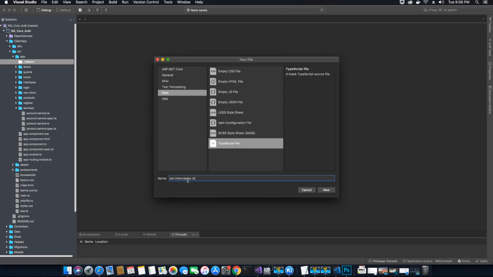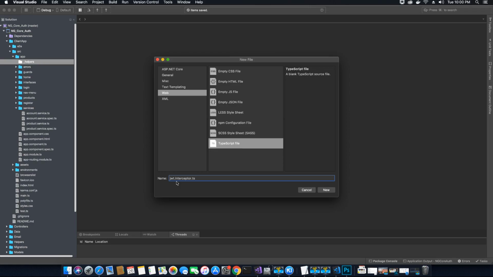Now I have called this jwt.interceptor.ts because I'm going to use this class to intercept my HTTP requests and attach my JWT token to that request. I'm using the JWT authentication method in this project. If you're using something else, make sure you name it as per your authentication method type. It's good for other developers to identify what the class does by its name itself.